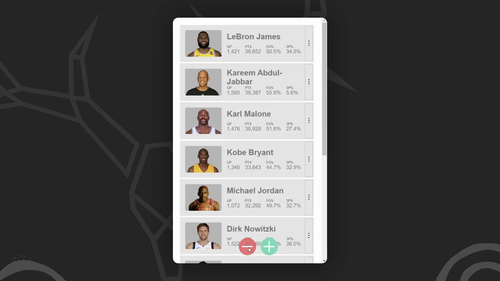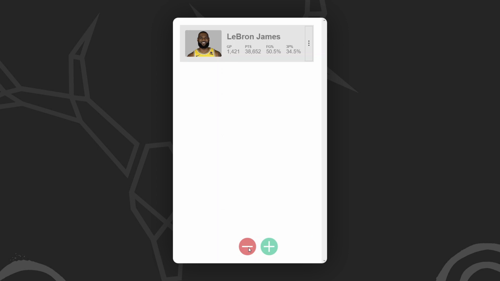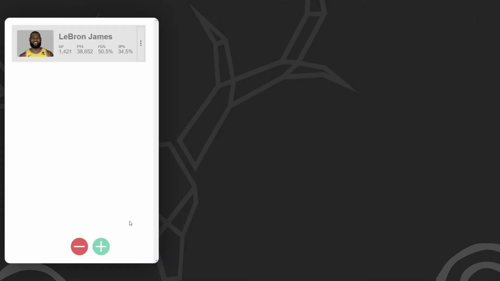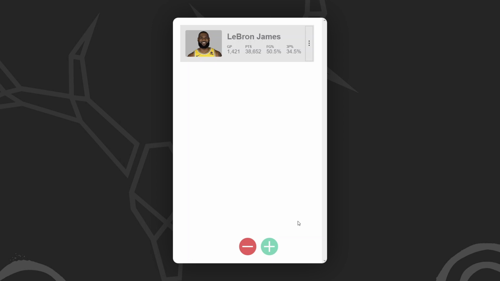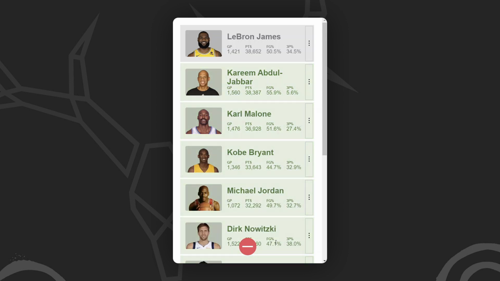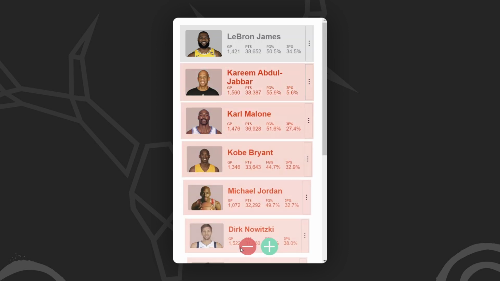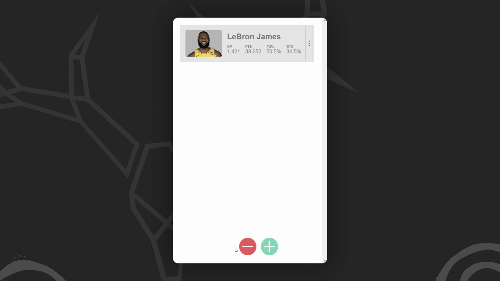Now this doesn't look too bad because we've already added some animations. But let's imagine that the client we've built this for now wants us to highlight these items as they're added and removed. They want them to highlight green when they're added, and then highlight them red as they're being removed. Okay, no problem. We can do this.